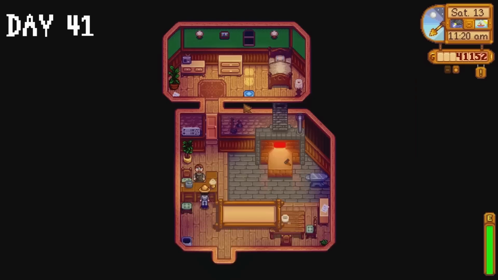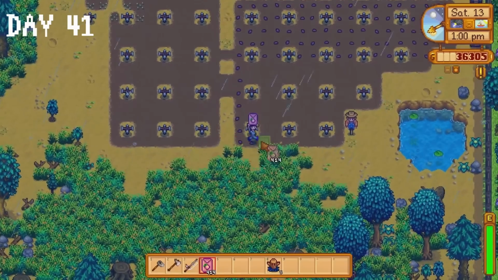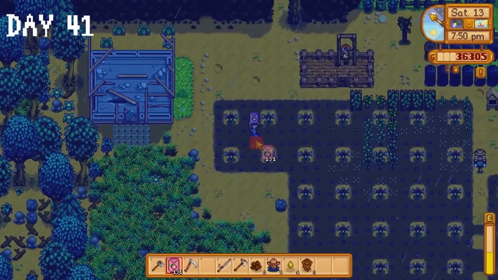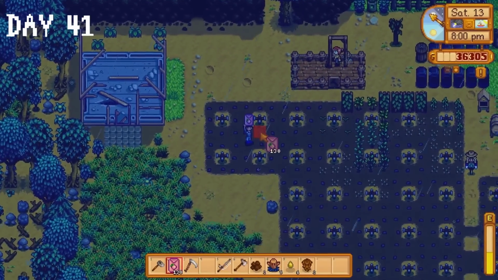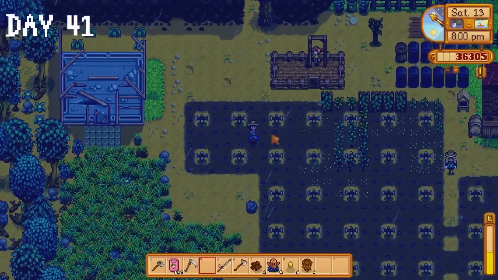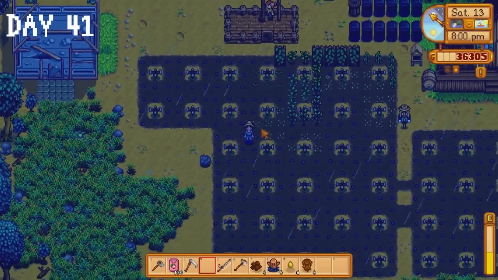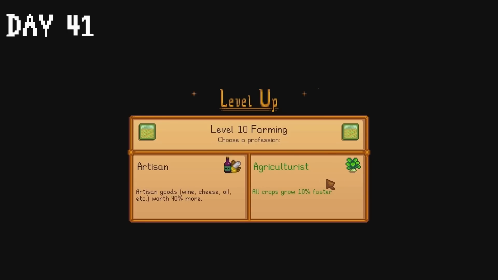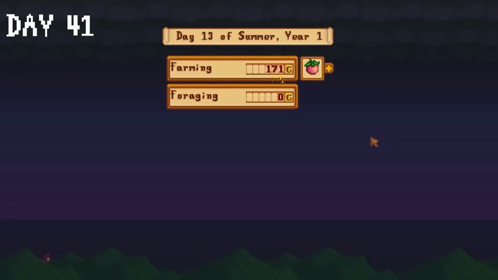I ask Clinty Bear to upgrade my pickaxe, then I spend the rest of the day planting our melon seeds. Even after making some more sprinklers, we still don't have enough to cover all 500 melon seeds, but I did manage to get 370 of them planted. We reached level 9 in farming and unlocked the ability to craft iridium sprinklers, so that'll be handy in the future. We also reached level 10 in farming, so I picked the perk that causes crops to grow 10% faster.